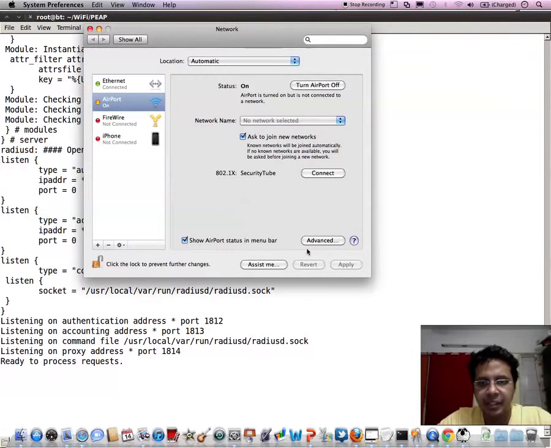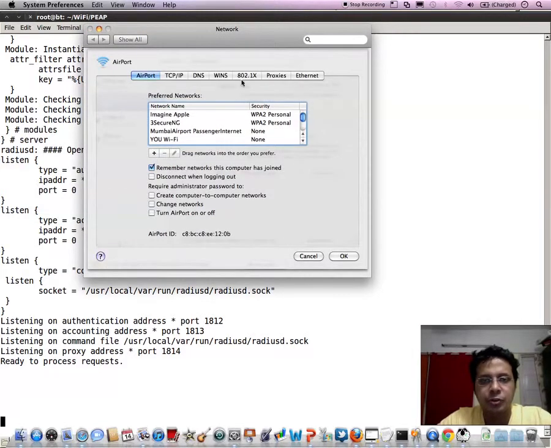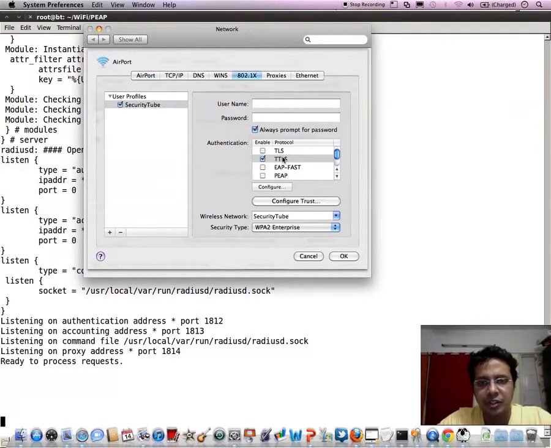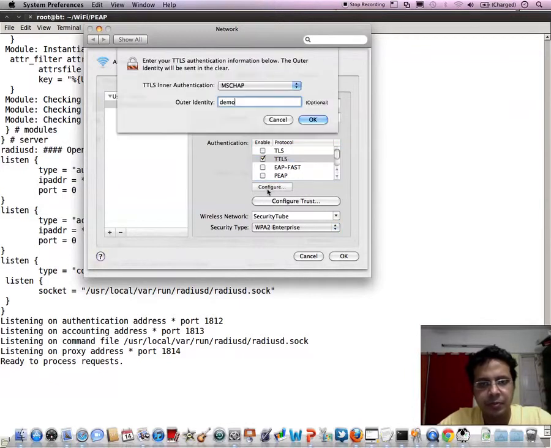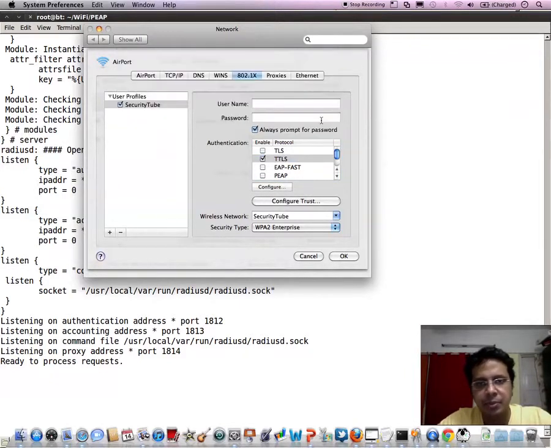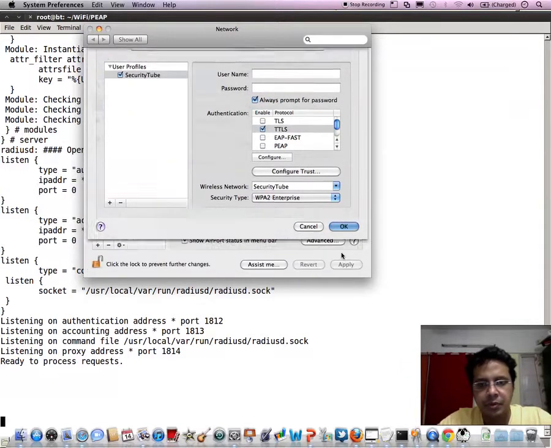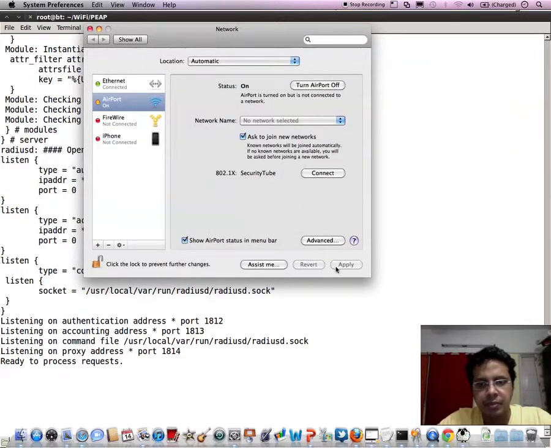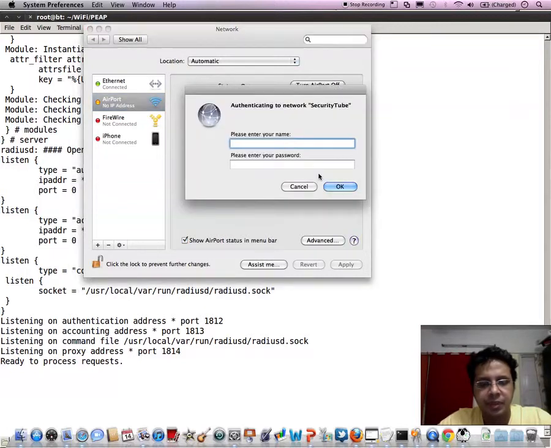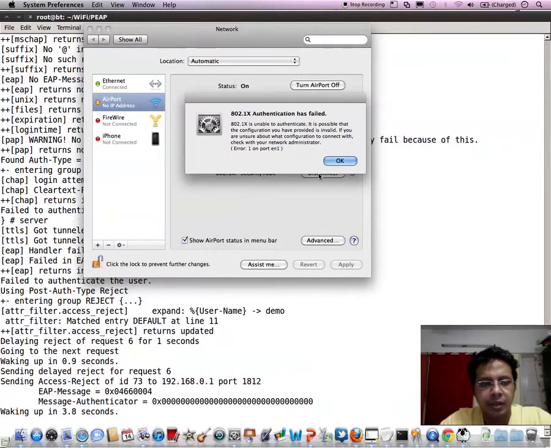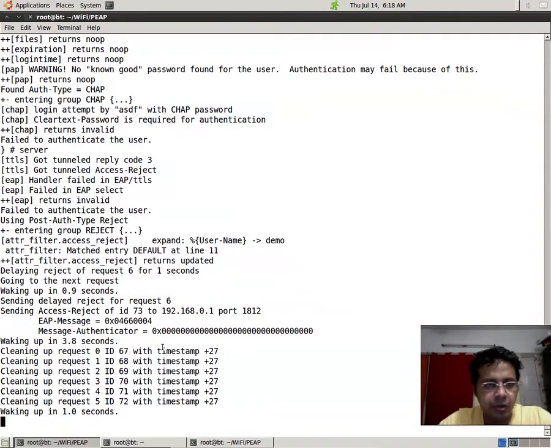And going back here, you could also use other inner authentication protocols. Last but not the least, you just have Chap. Click OK, apply, try connecting once again, feed in whatever you would like, and if you notice, authentication fails, which is okay, not a problem.